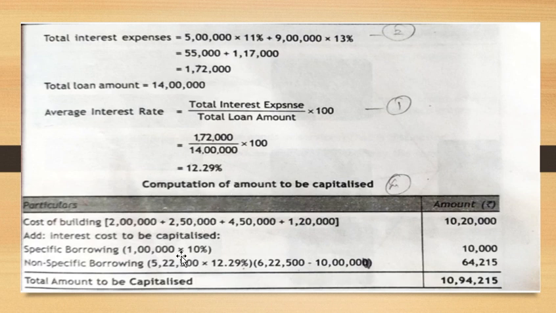12.29 percent. You can also do it as you have done in illustration 6, but it will be a little complicated because there are two different loans. You need to be careful to set off each expenditure against that particular loan. There will be partitions and confusion, so it is better to take the average interest rate when there are two or more different loans taken with different interest rates.